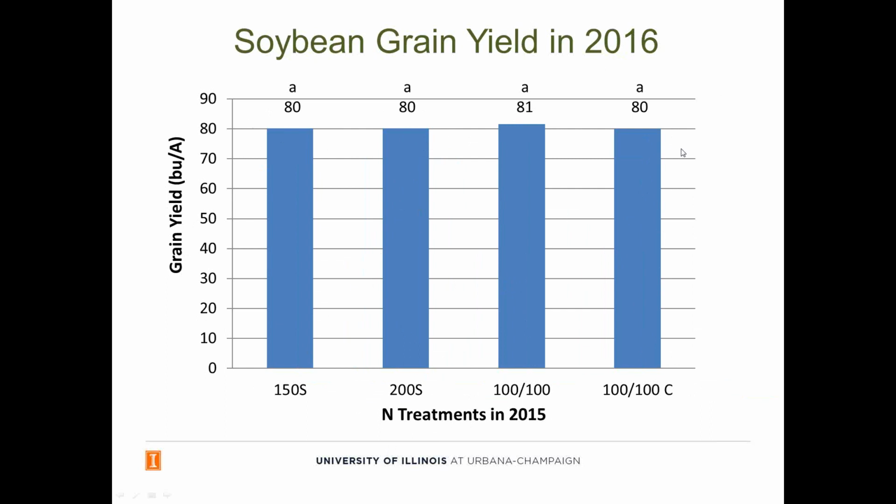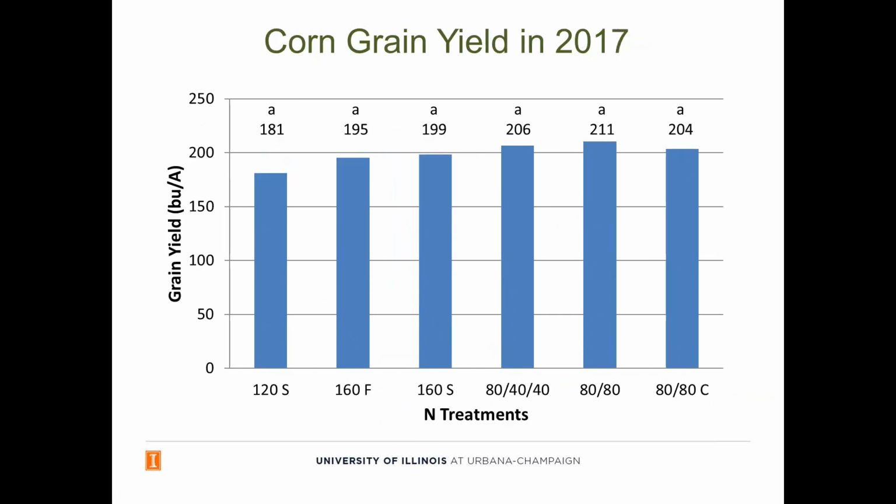And so we've got 80 bushel per acre across the board here. 2017, we had a little more variability, and I wouldn't have needed to show the statistical letters here because they're all the same, but just to demonstrate that we did perform statistics on this. We had some green snap and it's just made some noisy data. I think clearly there's a trend here this time where we certainly have again lost maybe 20 bushel per acre with the reduced rate, but the trend that we may have lost some yield with fall in and even spring in, and where this year the split applications were better. Unfortunately, not significantly different.